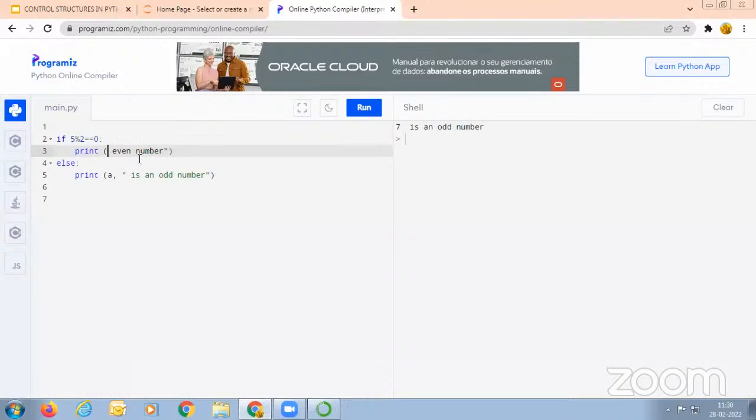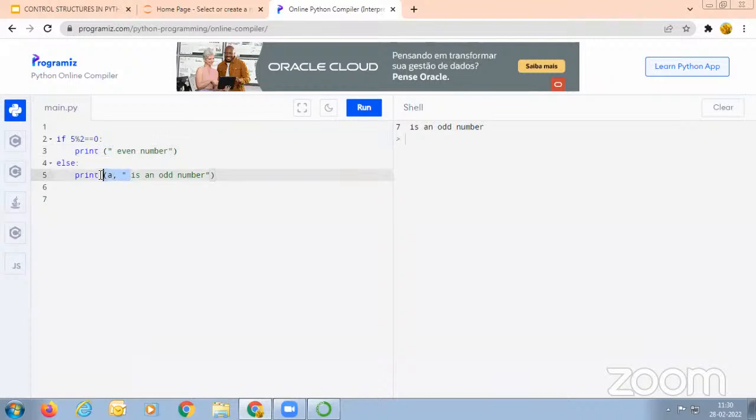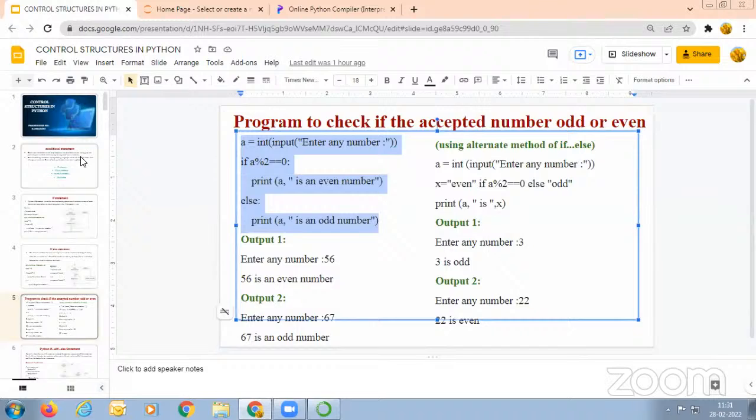just keeping the thing as even number, odd number. Okay. So I'm just executing. 5 modulus 2, so it is an odd number. I'm changing the number again. 6 modulus 2, the number is an even number. So we can write the input statement and output statement as we wish. Okay. We can change those things.